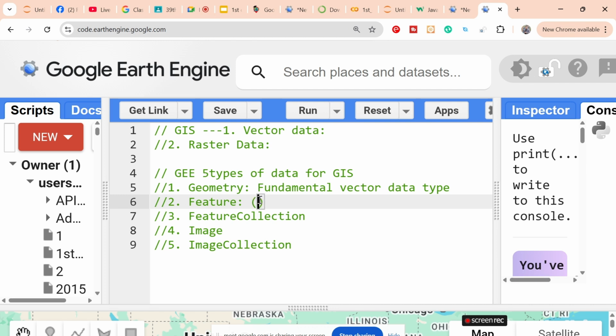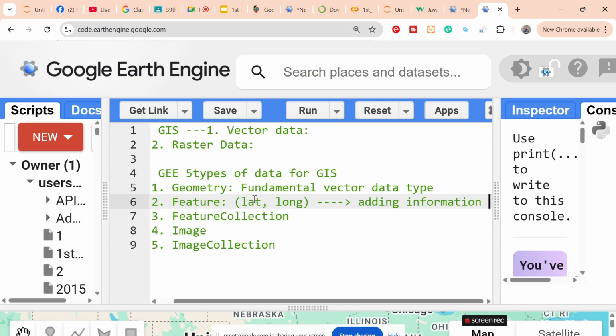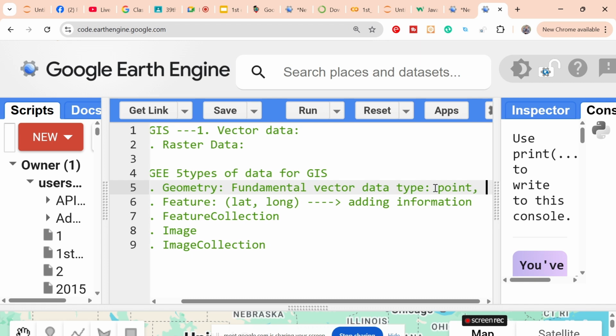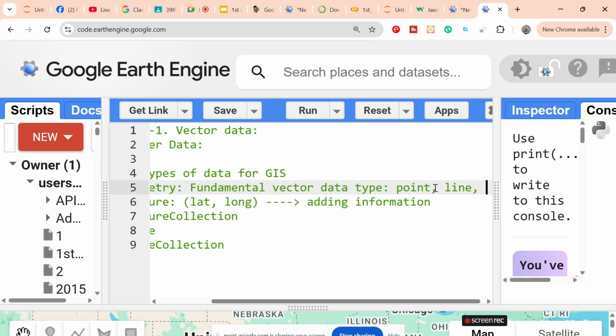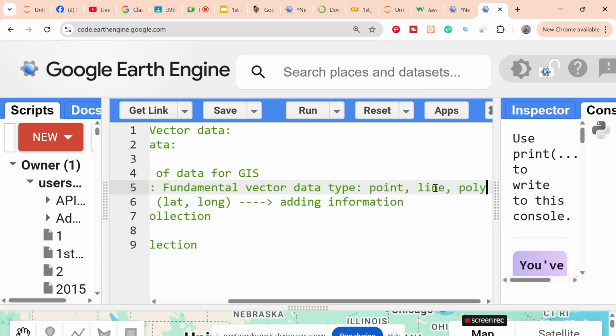Suppose I have latitude and longitude values. But when I add information for this latitude and longitude, then it's called a feature. Geometry can be a point, a line, or a polygon.